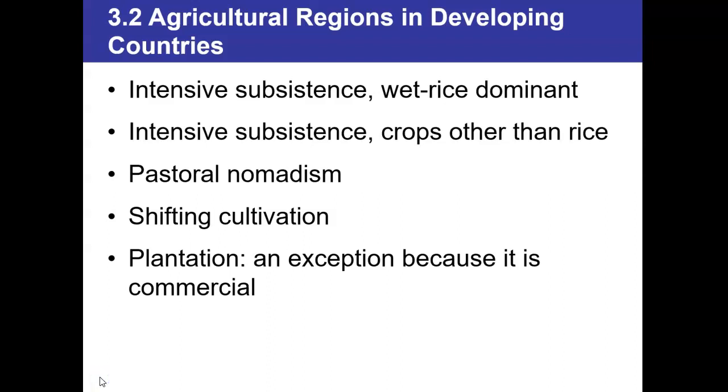Next, let's get into shifting cultivation. There are two distinctive features of shifting cultivation. First, farmers clear land for planting by slashing vegetation and burning the debris, and this shifting cultivation is sometimes called slash and burn agriculture. Next, farmers grow crops on a cleared field for only a few years until soil nutrients are depleted, and then they leave it fallow, which means that there's nothing planted for years so that the soil can recover.